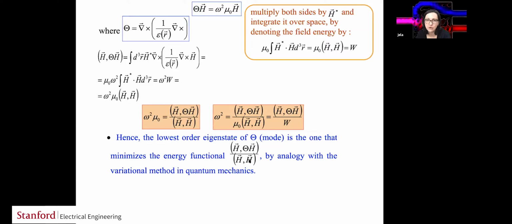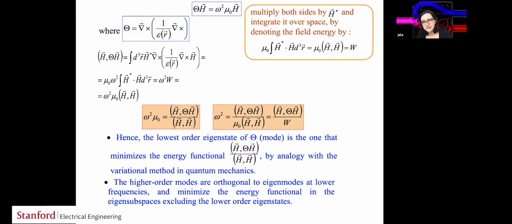Because remember, we're going through this in order to explain what the field patterns would look like at the same k point in the band diagram, but in different bands, okay? So whatever the lowest frequency eigenmode of the system is, it would minimize this. And then the next mode would also minimize this, but in the eigen subspace that's orthogonal to the space of the previous mode that you already found, okay? That's all.